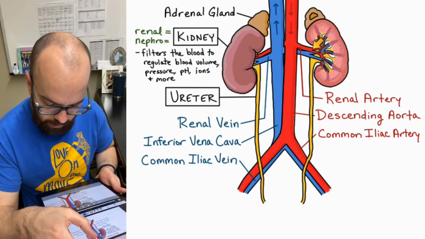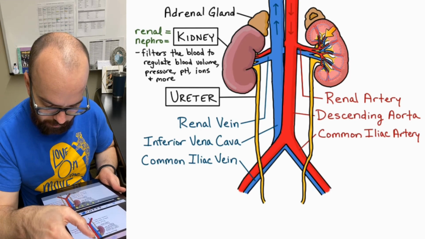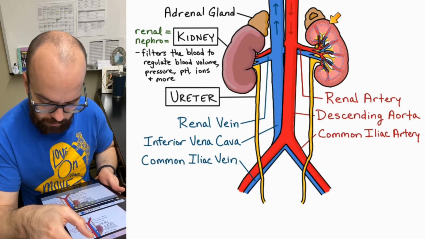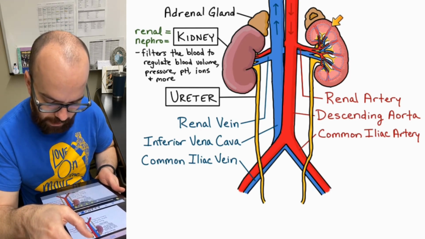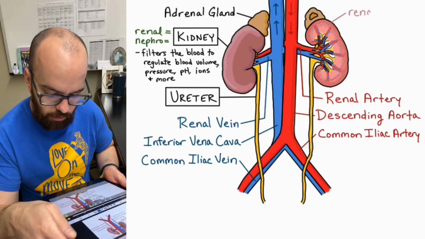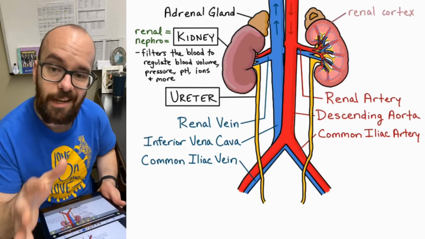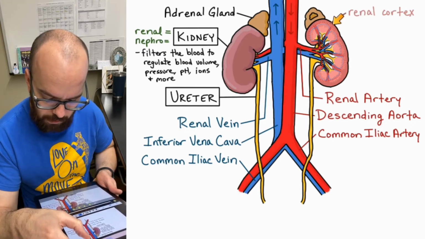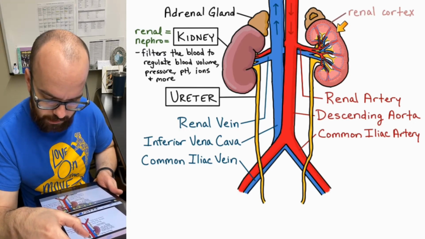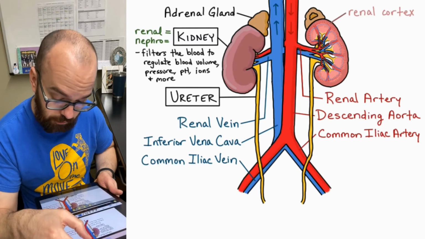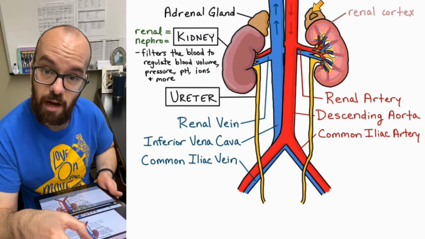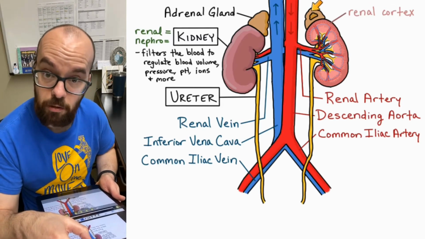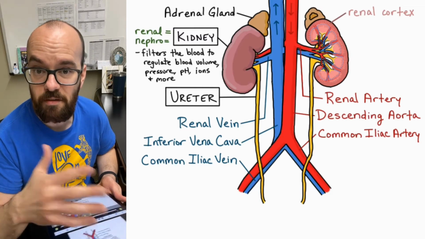All right, let's take a little closer look at the kidneys here. When the blood comes in through the renal arteries, it's going to travel up through here. And we've got two kind of regions of the kidney here. The outside of the kidney is called the renal cortex. Anytime you see the word cortex, it just means the outside. So this kind of dark pink in the kidney, that's all the renal cortex. And speaking of cortex, in the adrenal gland, this outer layer is going to be the adrenal cortex. So cortex just means outer layer.